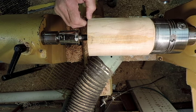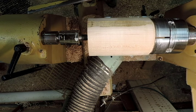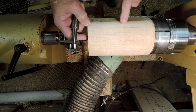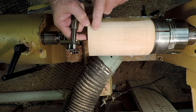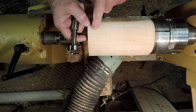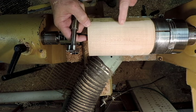to form a bead. I don't know if you can see it or not, but this wood's got another issue that I couldn't see until I roughed it out. I've got a crack running right along here. We'll see if that turns out. If it doesn't, I'm going to have to start over.